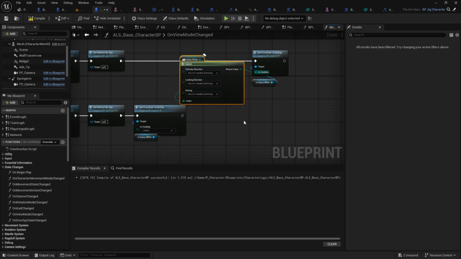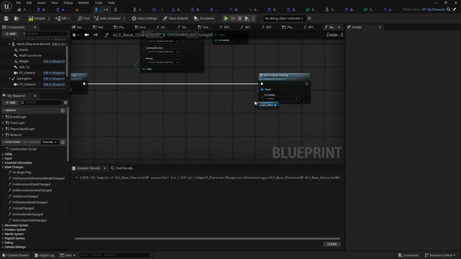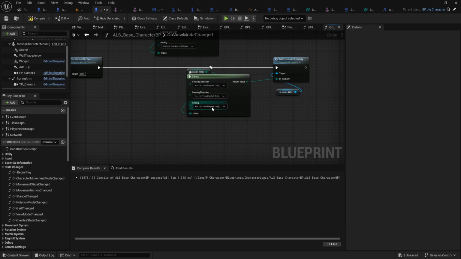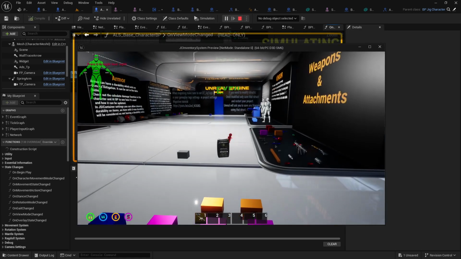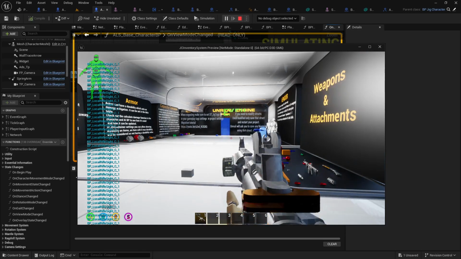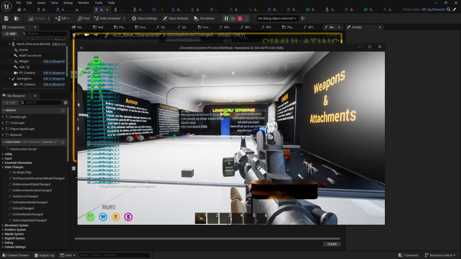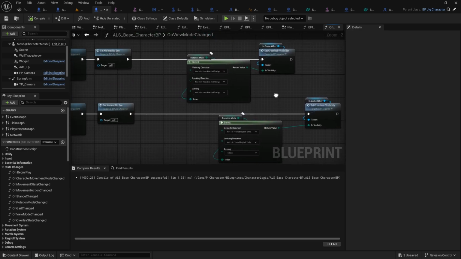And when we are entering first person and we are aiming, set it to 10. Okay, yeah, so this will handle hiding and showing the crosshair.